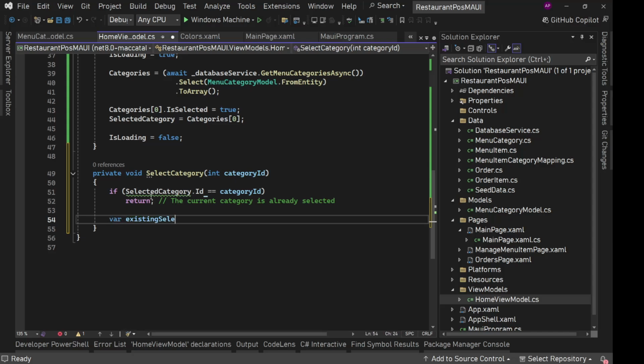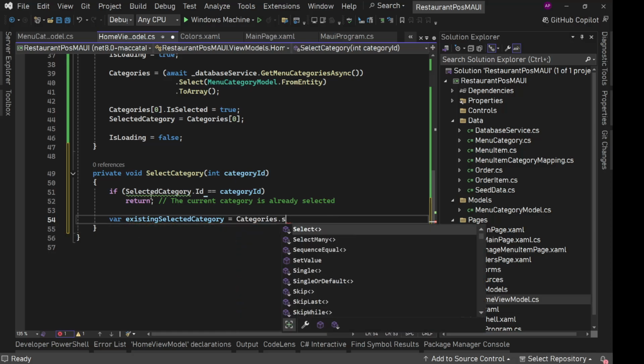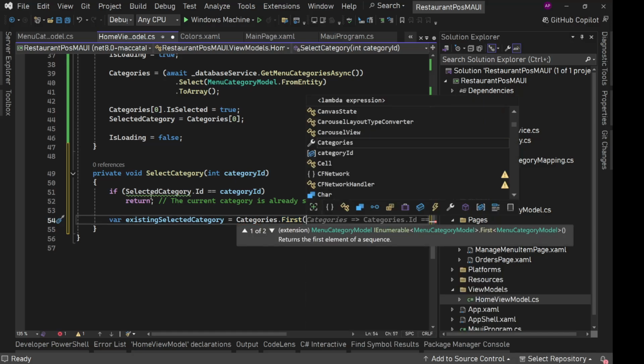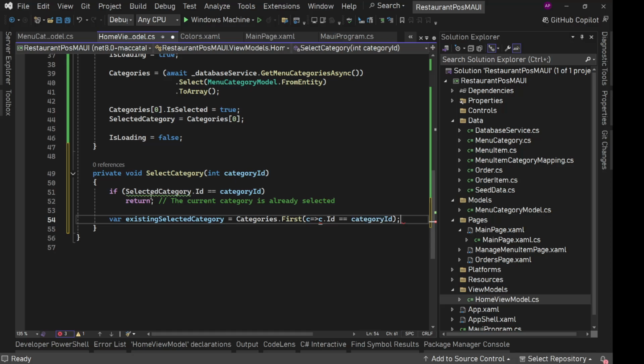If that's not the case, we will get the existing selected category from the categories.First or default. Although First should work because we are clicking an item on that categories collection only. So c goes to c.Id equals category ID.